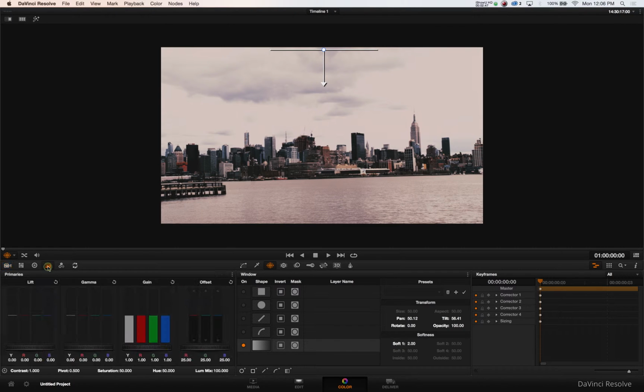We'll bring back some of our shadows. We'll go into our primaries. Bring down our shadows. Let's see if we can get some of that cloud coverage back. Oh, a little too much, so that's the thing. You've got to be careful how much you adjust, and how delayed DaVinci is today on bringing back my cloud coverage. DaVinci has been acting up all day today. So hopefully there's a solution around the corner for that.